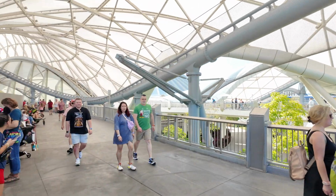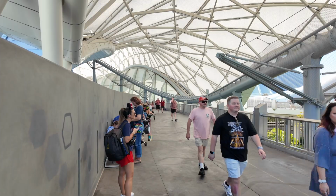Let's talk about our first remote work spot at Magic Kingdom. This one's not going to be for everyone. You're not going to take a Zoom call here. But there's a bunch of benches right outside of Tron. Do be aware that on Tron, if you are carrying a laptop with you, you do have to actually put it in a locker. And the lockers will fit 16-inch MacBook Pros. I've got a 13-inch MacBook Air with me today.